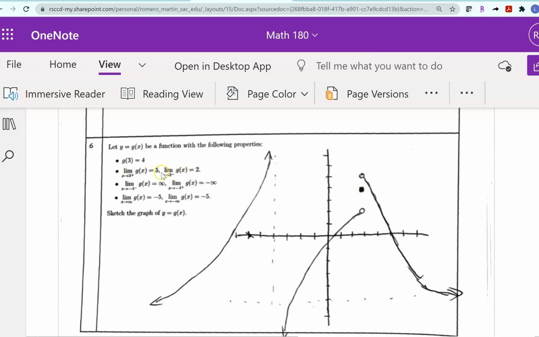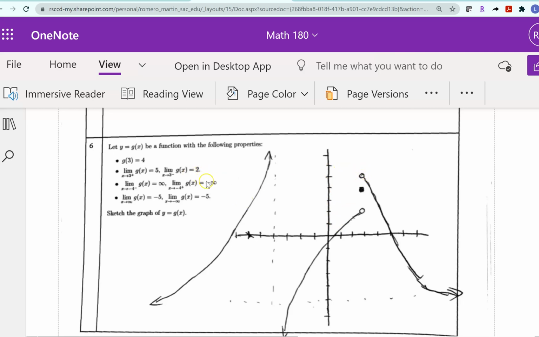After that, we have these limit conditions here, where we're looking for the limit of a function as x approaches a given number. And so that 3 positive means I want to analyze the function as the values near 3. What happens as I approach 3 from the right side, and that's 3 plus? The one-sided limit here equals 5. And that's why I put 1, 2, 3, 4, 5 here. There's a circle here at 5.